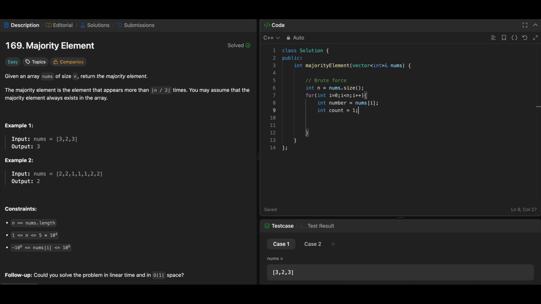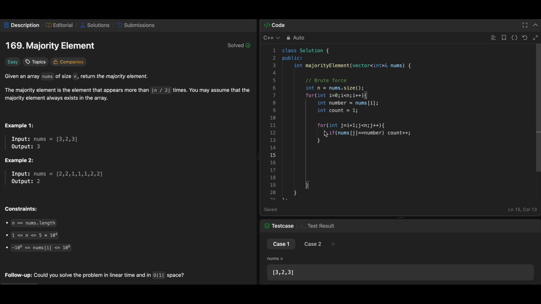Now what is our count? Equal to 1. Why 1? Because we are taking at least this number. Now we will start our second pointer, which starts from i plus 1 and goes to n. Now if nums of j equals number, then we will increase our count, otherwise we will do nothing.